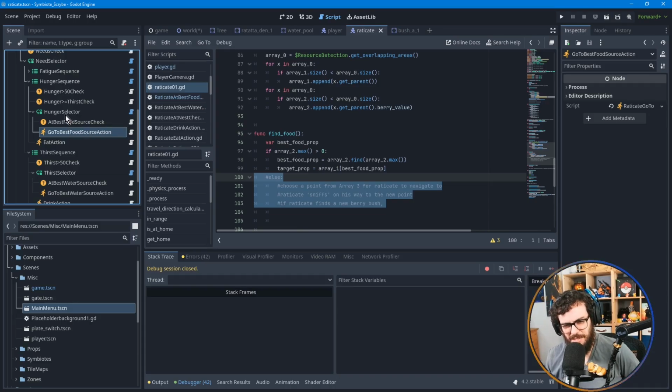I don't think that makes the most sense. Because if you don't find it... Okay, let's think about this. High level, a sequence wants everything in its path to succeed. So you do your two checks to make sure that yes and yes, you want to deal with getting food rather than getting water.